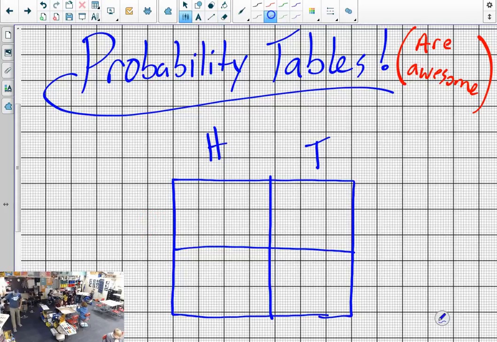Oh wait, they're still talking about dice. That looks like one of those house trucks where they use trays. That's exactly what it is. I forget exactly what these are called.